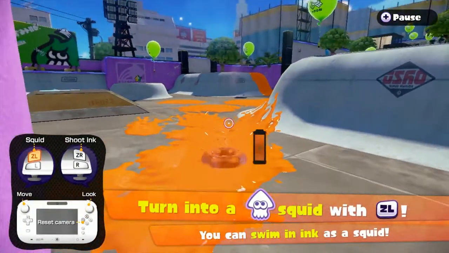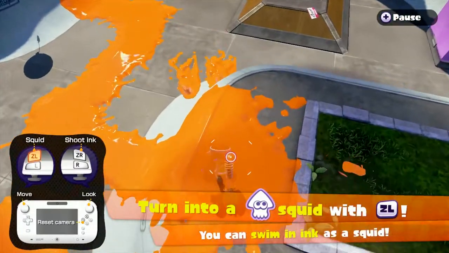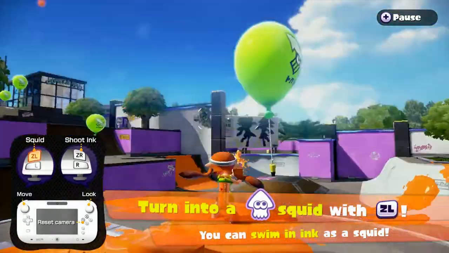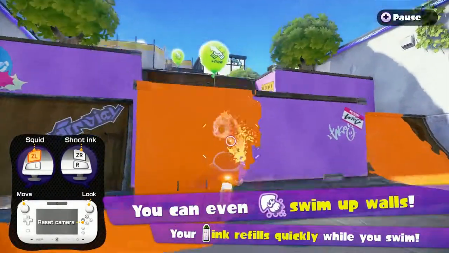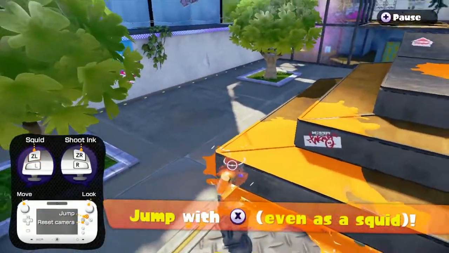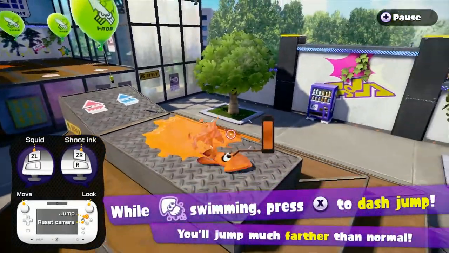Turn into a squid with ZL. Oh, that's so cool. I am squid. You can even swim up walls. Of course I can. Your ink refills quickly while you swim. You can even jump as a squid. Sweet. Press X while swimming to dash jump.